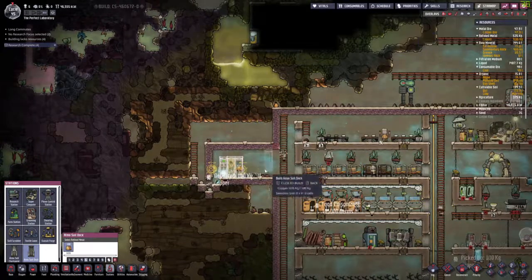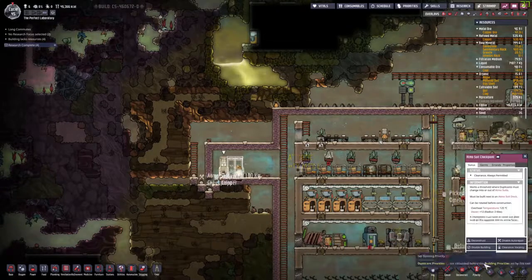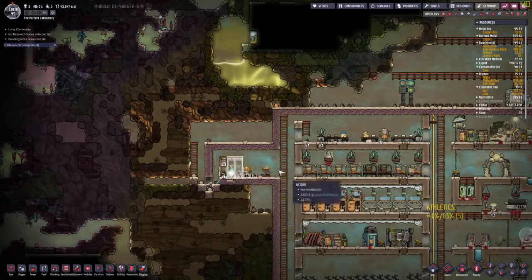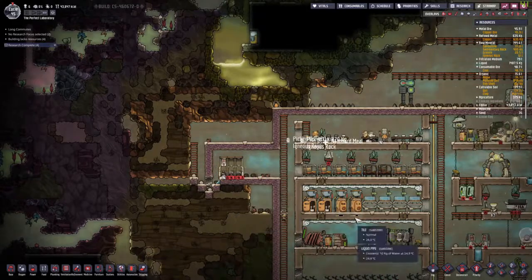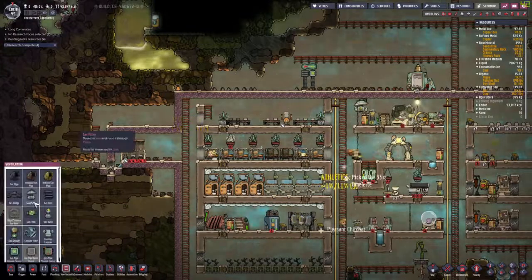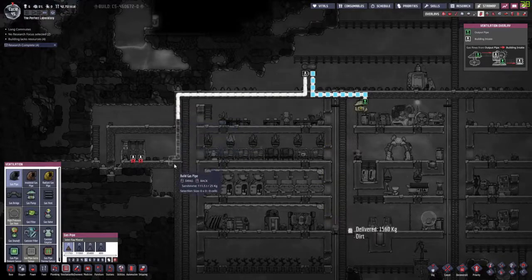We have a little bit of copper left over, but this one has to be disabled immediately, because this checkpoint will prevent duplicants without a suit from going to the other side, and that's not what I want at this time. So now we have our checkpoints here. We want to make sure that our gas pipe that we prepared goes into here.